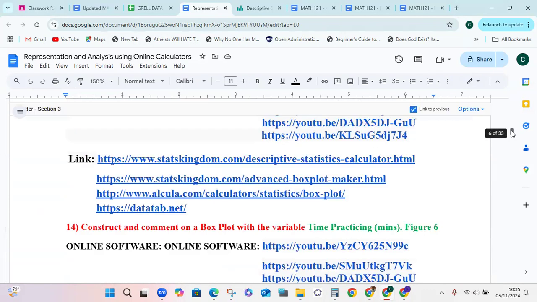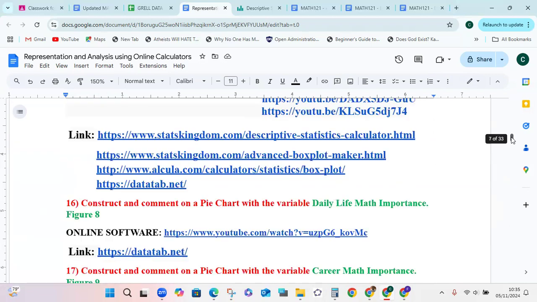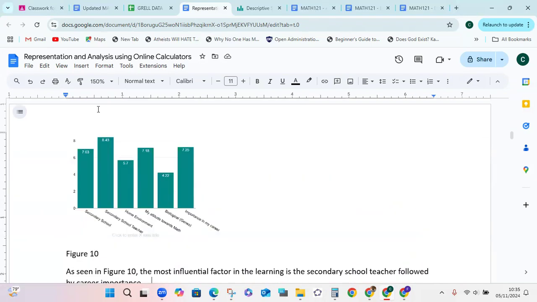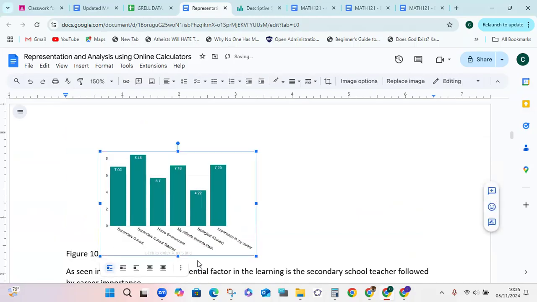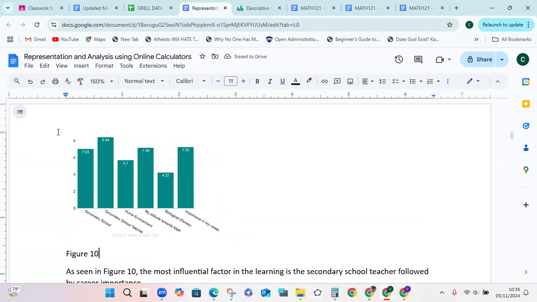Figure 11 will be the, that's supposed to be down.